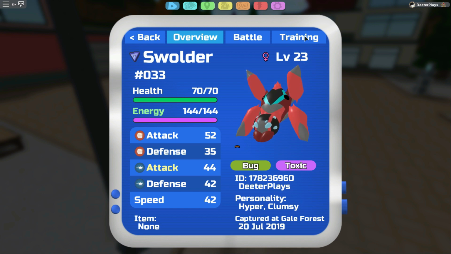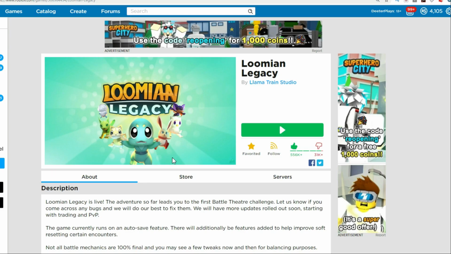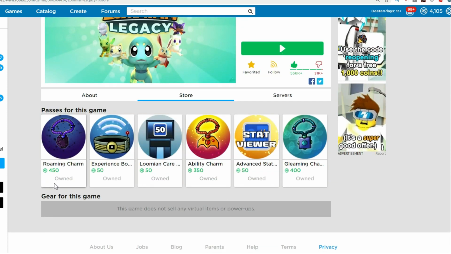As far as training goes, another thing people have asked, how do I see these stats? How do I see these TP stats? There's a game pass. So if you go to the front and go to the store, see right here, I've got all of these game passes. I already had these from Pokemon Brick Bronze, and good thing, I'm just glad that these carried over. Advanced Stat View. This is the one right here. That's 50 Robux in order to get that one. So that is how you get the advanced stats over there.